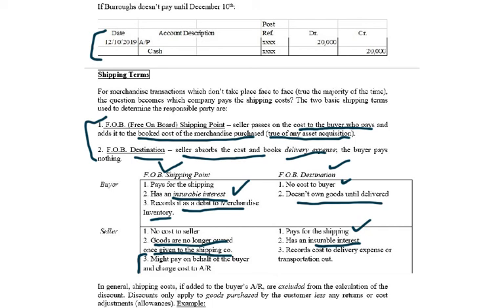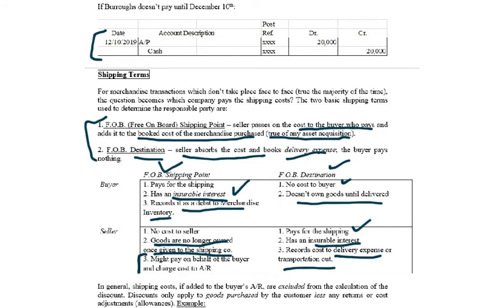So now if we have the same example where this cargo plane goes down and everything's lost, if the seller did not insure themselves in transit, they lose. They cannot charge the buyer a dime because the buyer didn't pay. How are they going to handle having to absorb the cost of the shipping? They're going to directly debit this to delivery expense or transportation out, because it's a periodic expense.